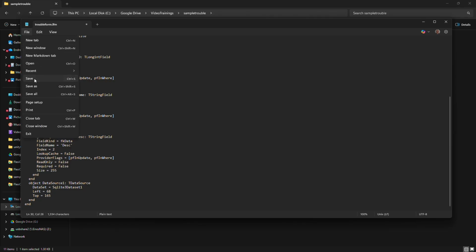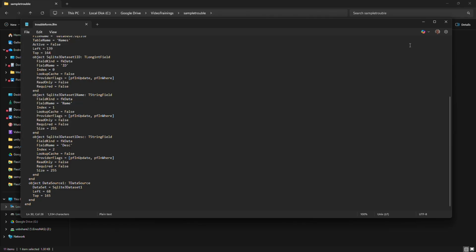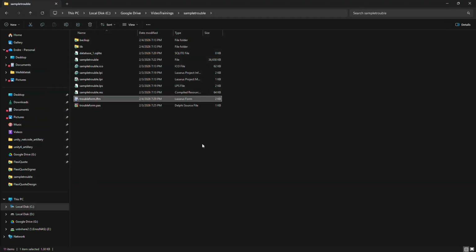Then you save the LFM file, and you should not change anything else, as this might mess up your form or your whole environment or the application development itself. So you should not edit more than this property, and then you can close the file and you can start to open the application again.